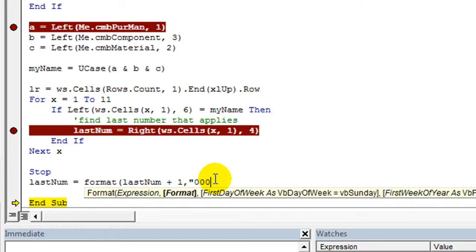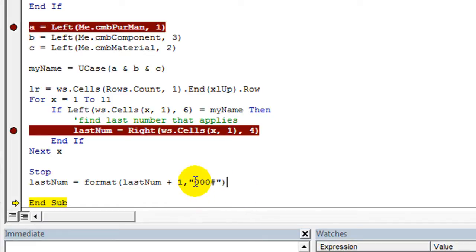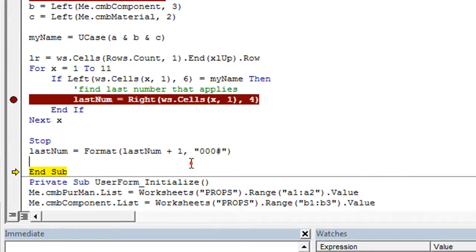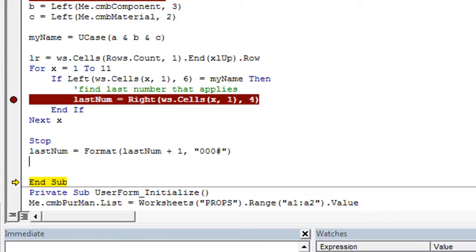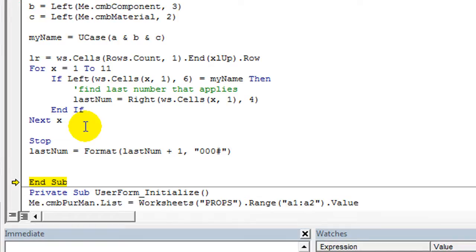000 number. So it'll have at least 3 leading zeros until they're no longer needed. So let's try this. Last num equals, and format all this. So it should be 0006. Oops, we incremented it again. Okay, let's see what it did there. Well, let's pretend that was right, because if we redo it, it'll be fine. In fact, I'll do this and this, and we'll redo it in just a second.